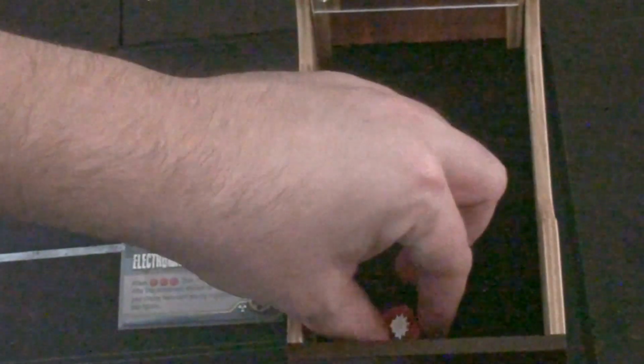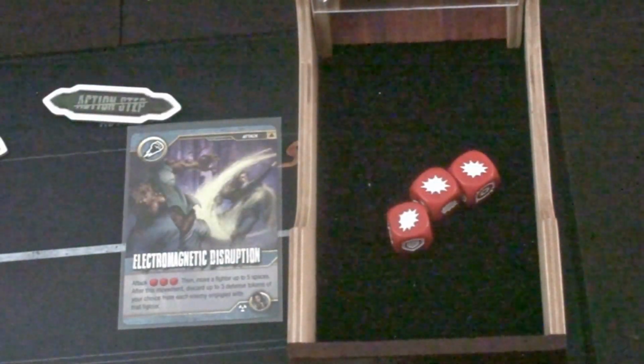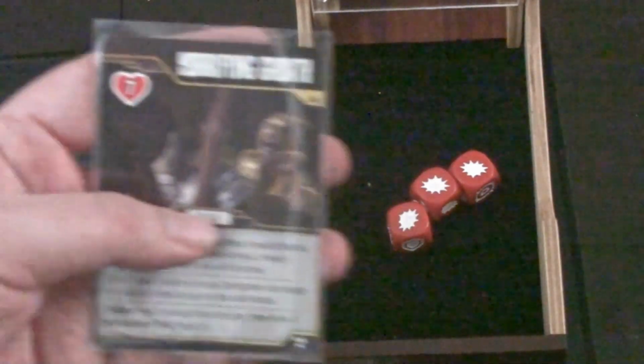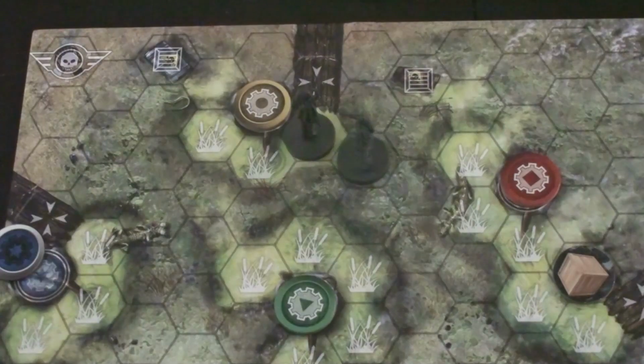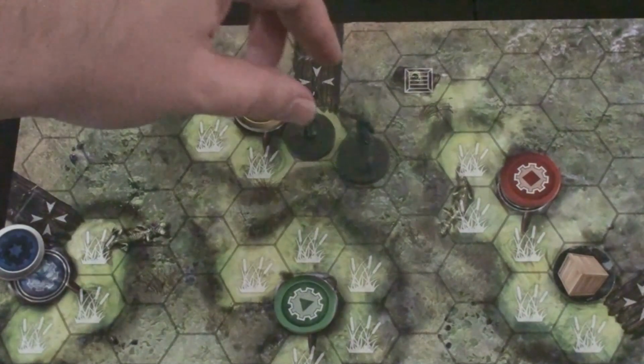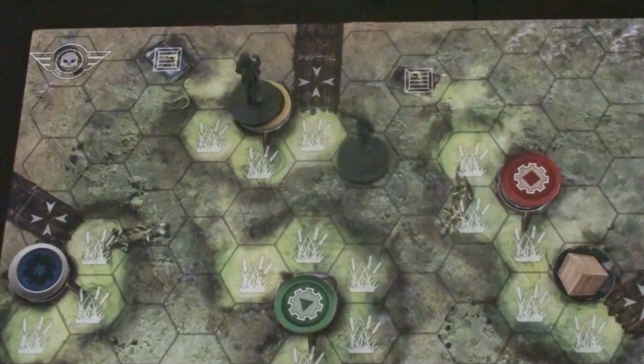And we get 1, 2, 3. 3 successes, which is exactly what I needed. I'm going to do all 3 of that to Horrific Growth, which will bring up to 7, which gets rid of it. So now I can move 5 spaces. I think I'm just going to move here. And that's because I can then hopefully flip that over on my next turn and buy me a little more time. Overall, pretty happy with that turn.